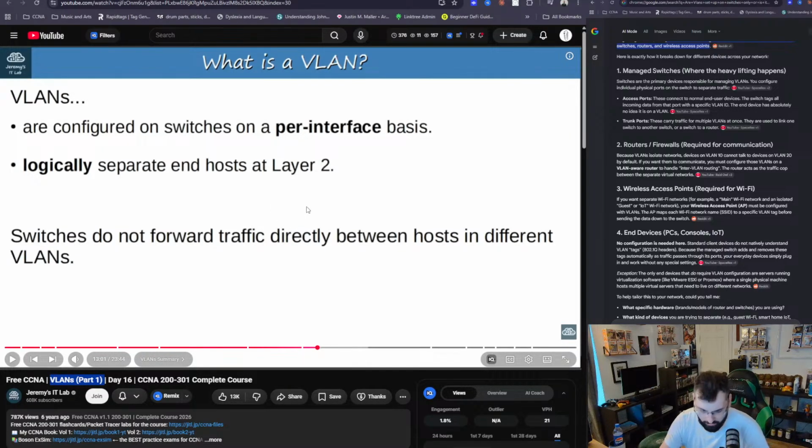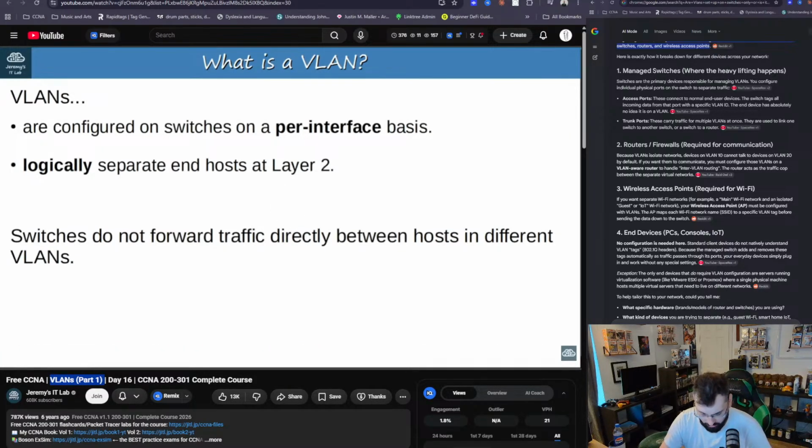Okay, so that means if we have a VLAN, like how I was just talking about with those three right there, the switch only knows, oh, okay, that grouping, that VLAN is over here, but I can't do that. I have to send it to the router. It's kind of like how mail works. I don't know if you know this, but in Houston, basically, I don't know exactly how it's all divided up, but if I wanted to send mail, it's got to go to Houston first, and then Houston sorts it from there.